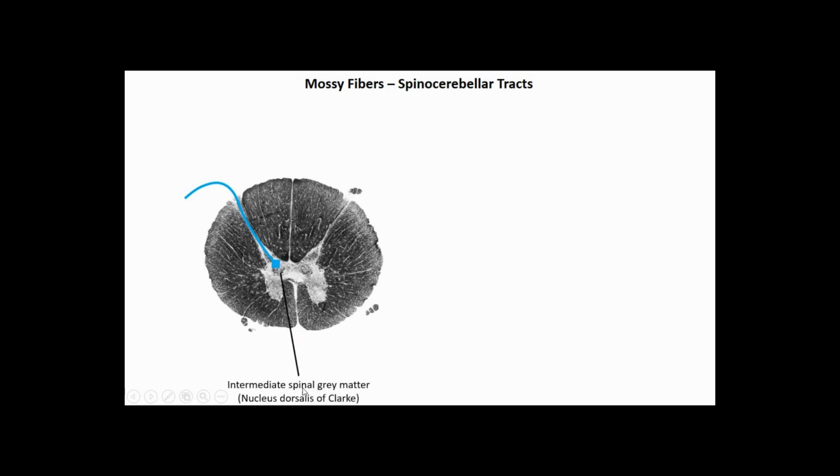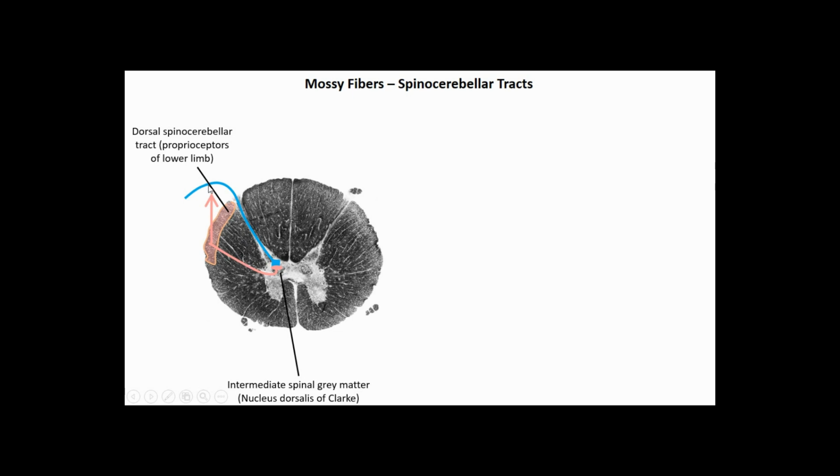It's called the nucleus dorsalis of Clark, and it's only really found from about the T1 to L2 levels of the cord. These new cells will stay ipsilateral, peel out over here, and ascend in the dorsal spinocerebellar tract. The important thing to remember is that even though the nucleus dorsalis of Clark is spread out over the T1 to L2 area, all the inputs to it are generally coming from the lower limb, a little bit of the lower torso. And so those proprioceptors of the lower limb are what's in this dorsal spinocerebellar tract. It's located just a bit lateral to the lateral corticospinal tract right here.